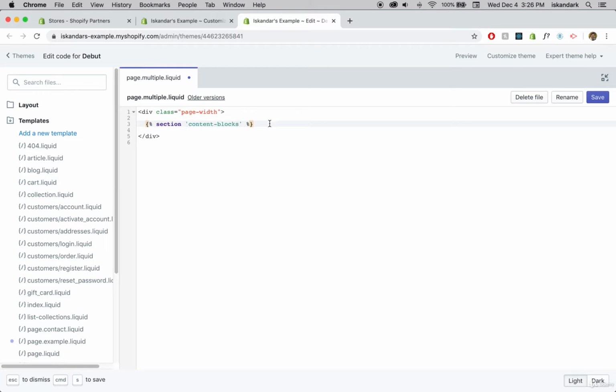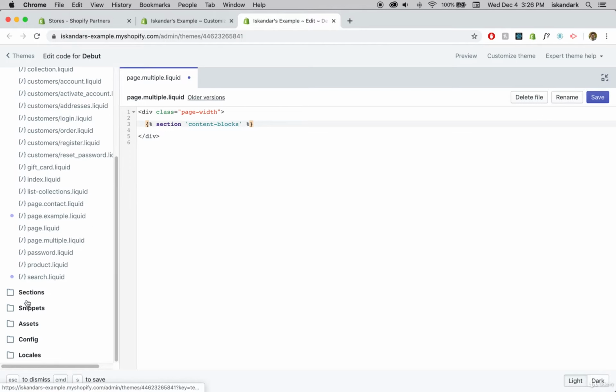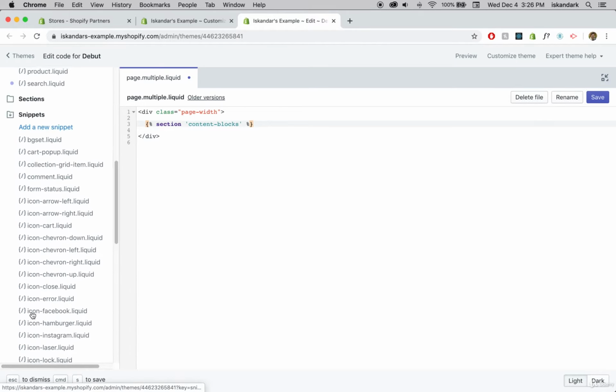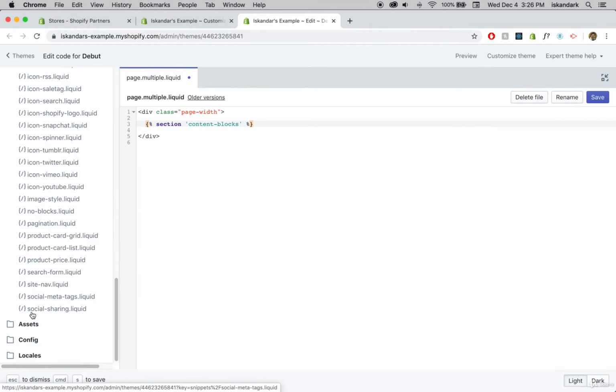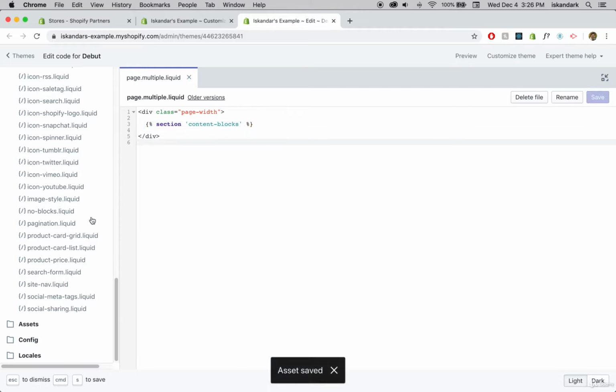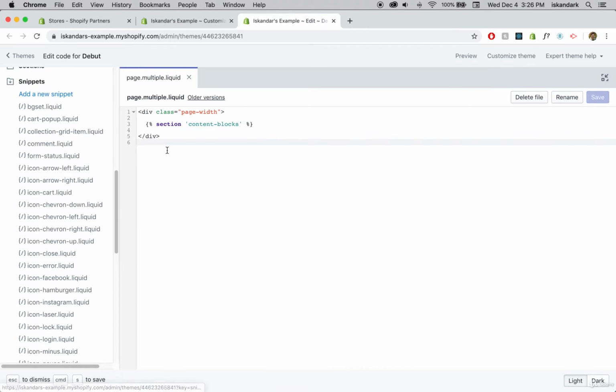Okay. So what this content block is going to have is a bunch of snippets, and I hope there's snippets in this section that we're going to be able to use. Product card grid. Yeah. Okay. Perfect. That got me a little bit worried there that this theme was too basic to have a bunch of snippets in it.